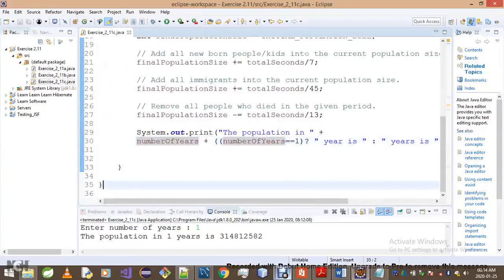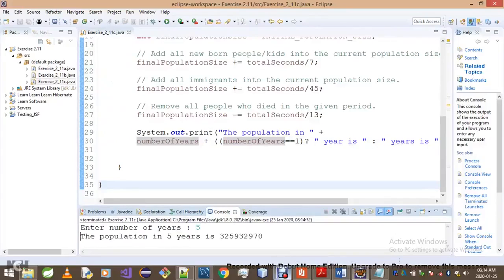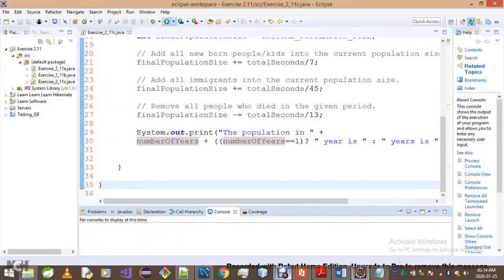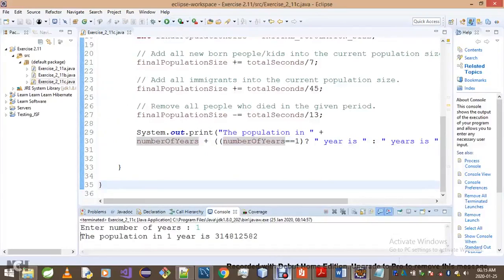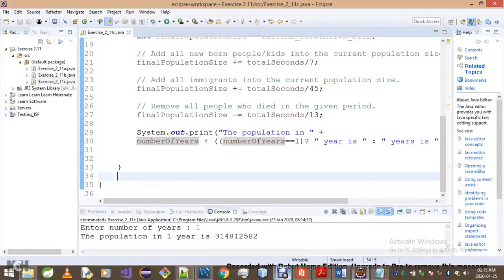So let's try it out and see what we get. Again, if you put a number like 5, it will work out obviously, but if you put a 1, the population in 1 year will be that. You see, we no longer have an S on the word year as we used to. So that should be it for this tutorial, you guys.